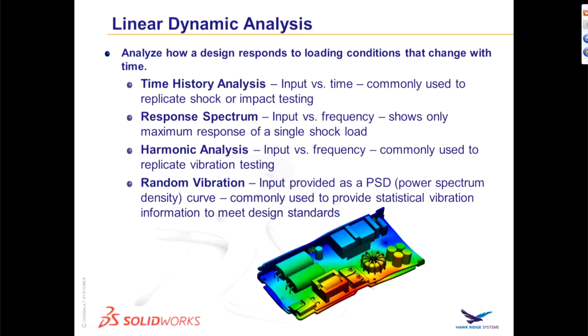Some of the other studies we have, though, are used not just to simulate one single event, but a family of events. For example, the harmonic analysis is used to simulate a frequency sweep where you might be applying a harmonic, constant vibrating load that's oscillating back and forth over a large spectrum of frequencies. So for example, that could be an electric motor on a frame that is rotating at different RPMs and maybe has an imbalance to it that's causing different magnitudes of vibration depending on how fast the motor is spinning.